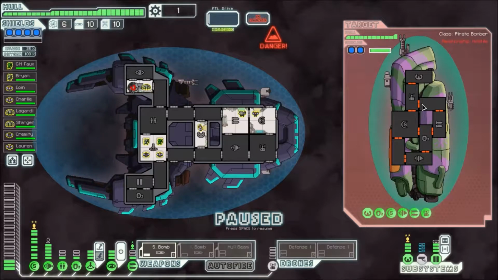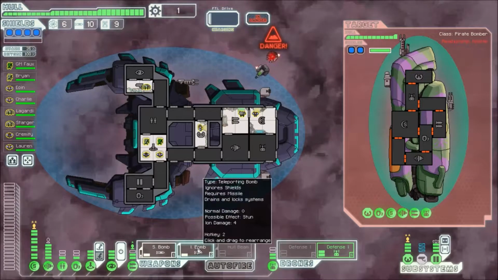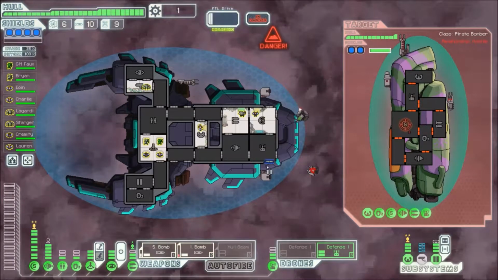Teleporting bombs to get these down? Because I can't shoot the... Oh, they have the same idea with the laser. So we're going to want defense drones because they have missiles. And we can't teleport... Oh, ion bomb. That's what we'll do. Ion bomb's like double damage. I think this will one-shot it. I'm not 100%, but I think it will.